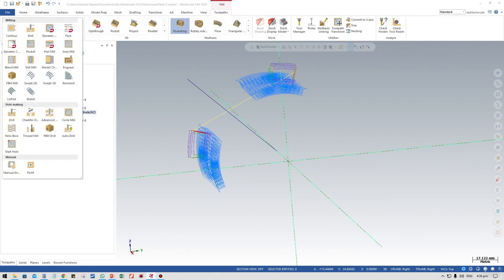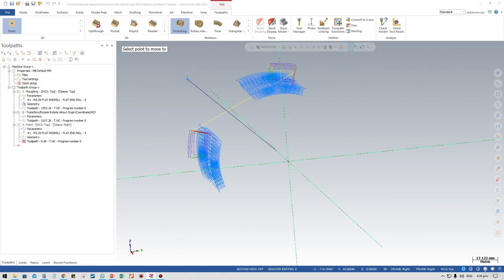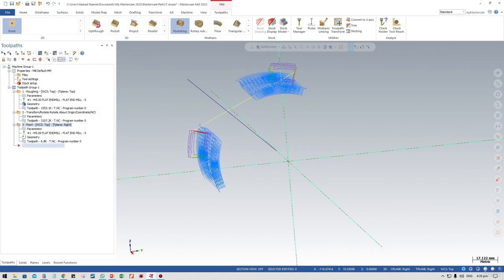So let's go to Toolpaths, go to 2D, and here we have a manual entry and manual point. So let's define the rapid here at this point. Okay. So this point is here. Let me move up here between the roughing and the transfer tool part. So here, let's do this.